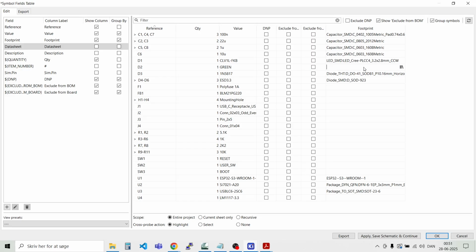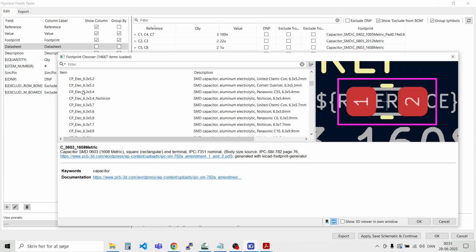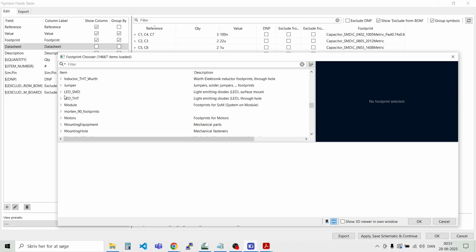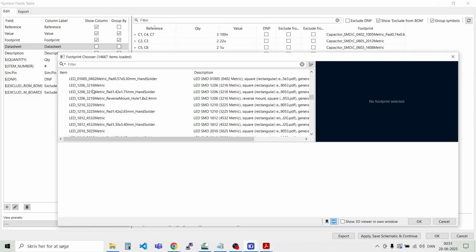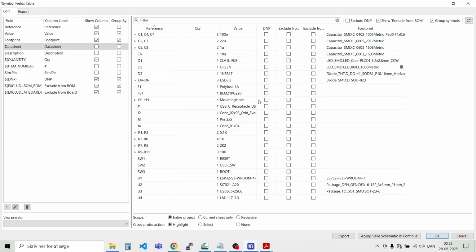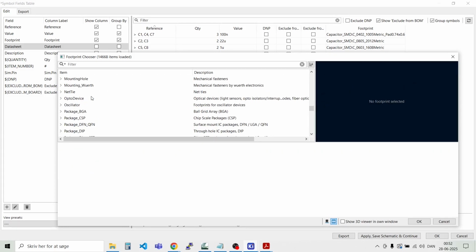Then we have the green LED. Let's find a footprint for the LED. LED SMD, and I would like a 0603 in size, that one. And the ESD protection diodes is already defined, and I would like a 1206 for the fuse.